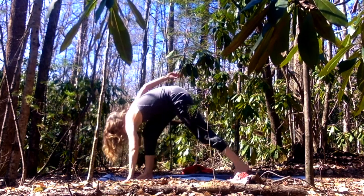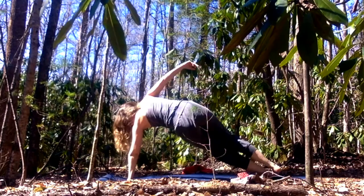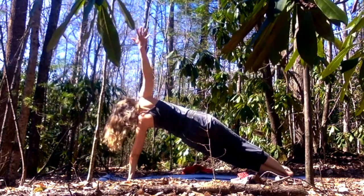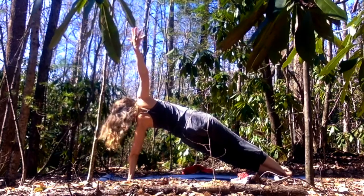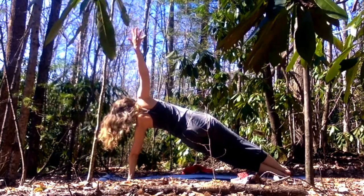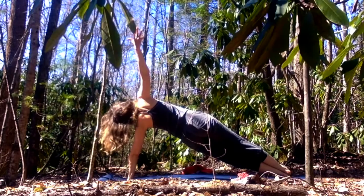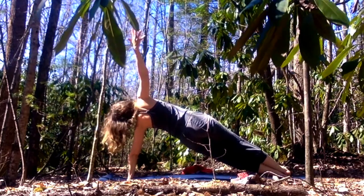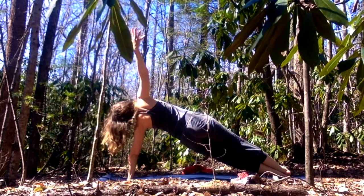Oh, look what I'm doing, side plank. Come onto your left hand and step into side plank. I enjoy some side plank. It's a strong pose. It's a nice side bend and side body opener. I guess it's not really a side bend. It's mostly about muscle and balance.